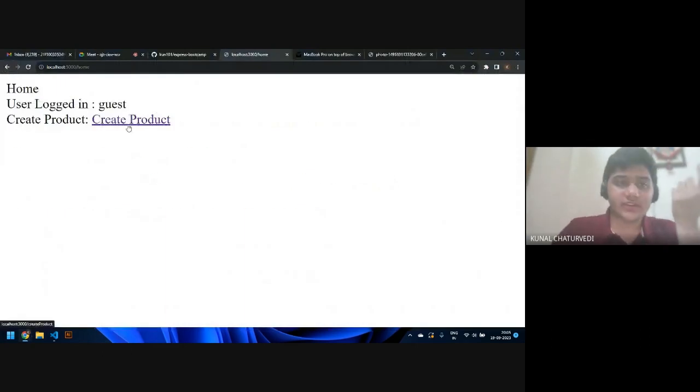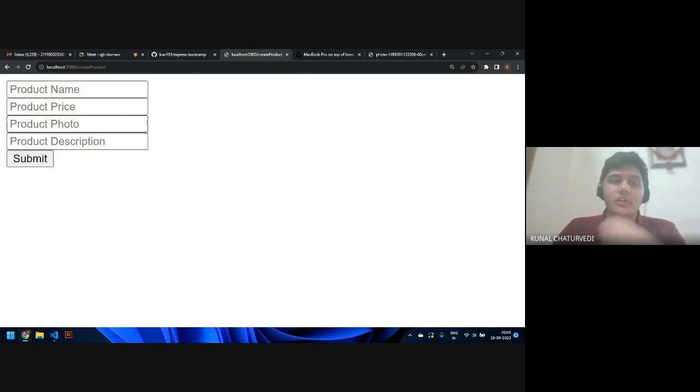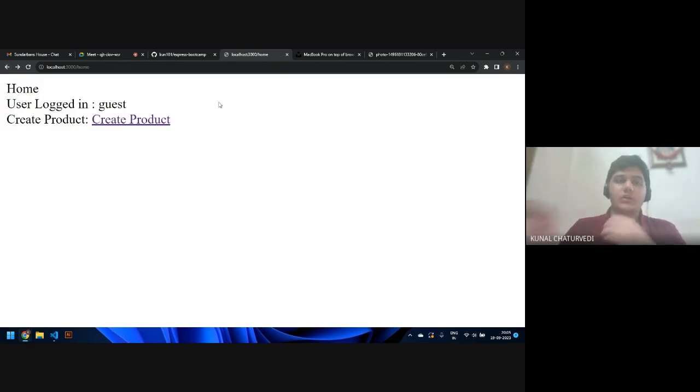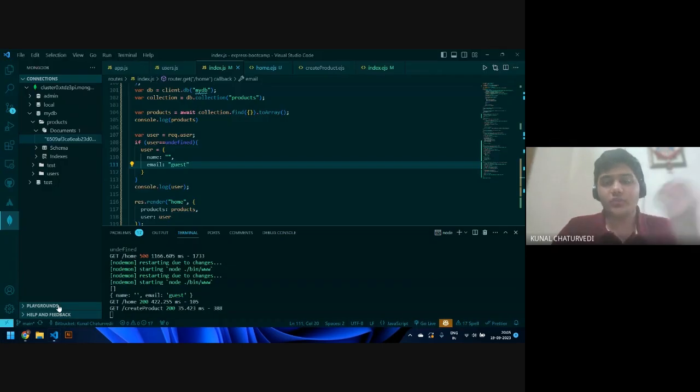You would see that we still are able to access the website without ever logging into the website. We also have these options to create this product and it will work. So how do we change all of this? How do we check if a particular user is logged in, and we want to do it on each request or some specific endpoint, so that we know that if this is a logged in user, then only can we proceed with our page, or can we proceed with our request.